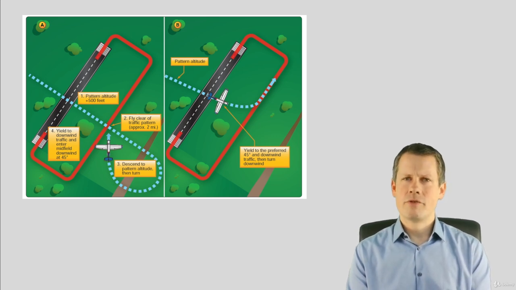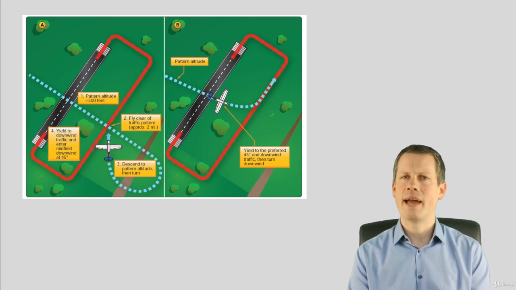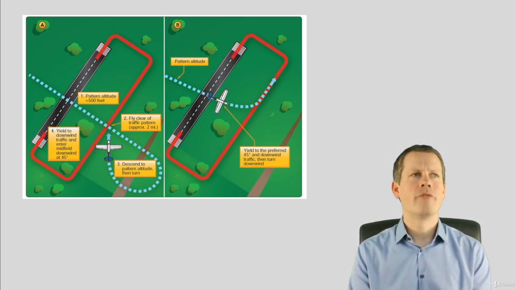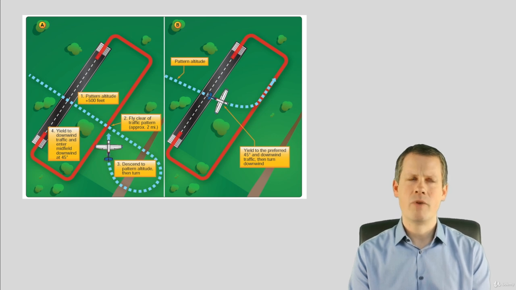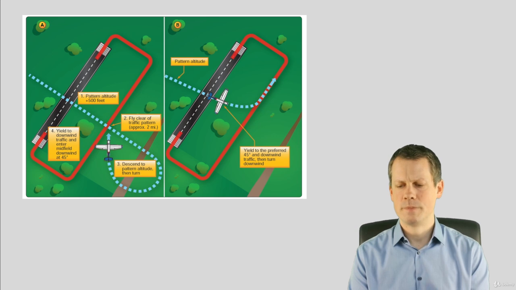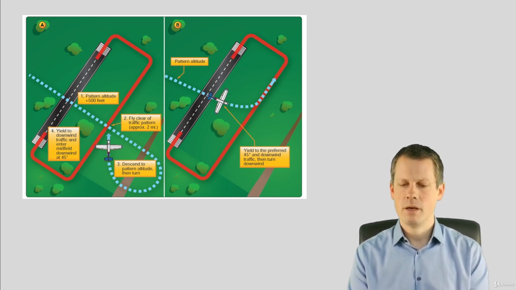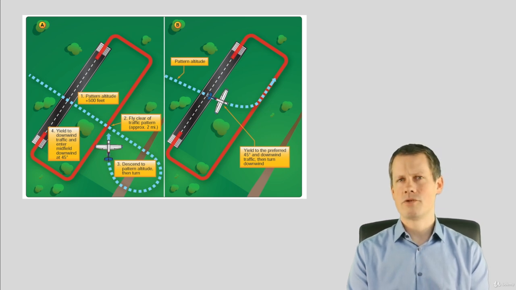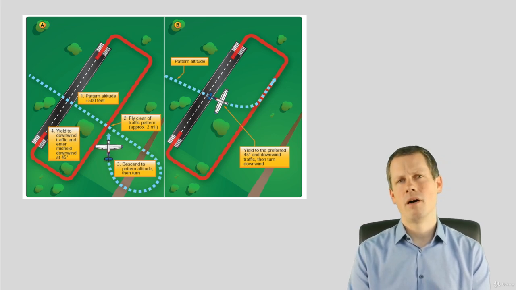Well, departing from the traffic pattern is pretty easy. Normally you just extend one leg of the traffic pattern. So we have the left-hand pattern here in the image. If you want to go to the southwest, you can just fly straight ahead on the upwind leg. If you want to go to the southeast, you could just extend the crosswind leg and so on. Just always announce your intentions on the frequency, and look out for other traffic. Always use the frequency if it's an uncontrolled field, of course also on a controlled field, but then you have to anyway. Report frequently, maybe first time 10 miles out.